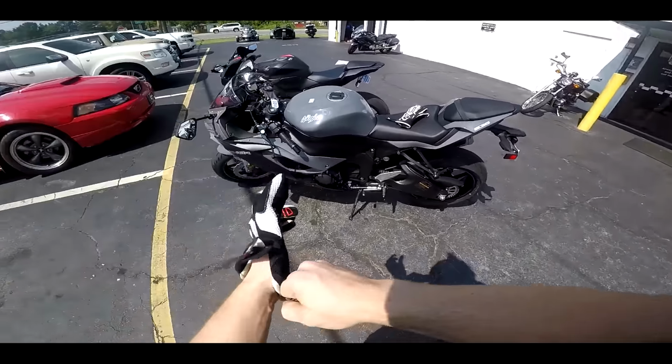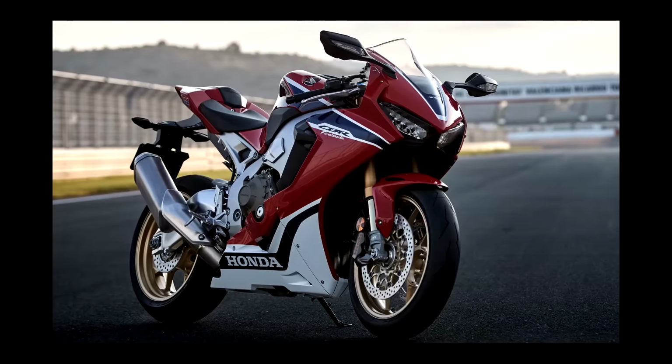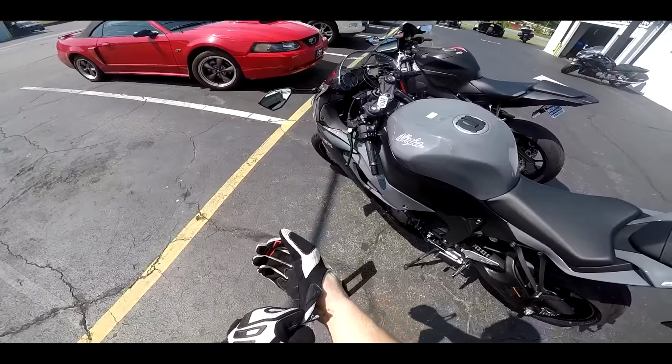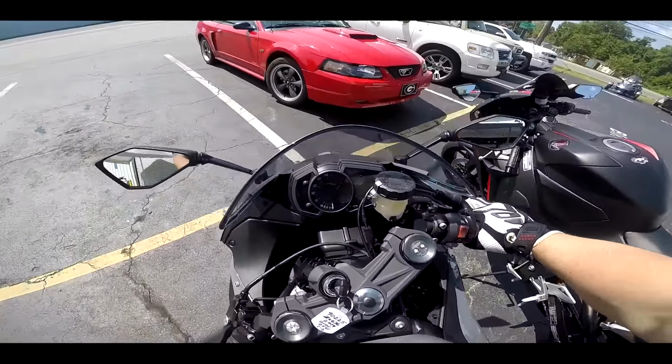Notoriously, and I think I speak for a lot of us here, when a next generation of a motorcycle or a car is released, I generally have a moment where I see it and I go, they release a new car like the Corvette, or a new motorcycle like the new CBR 1000 RR, and then I say to myself, I don't know. But here's the thing, as time goes on, I like them more and more. That was not the case with the 636.